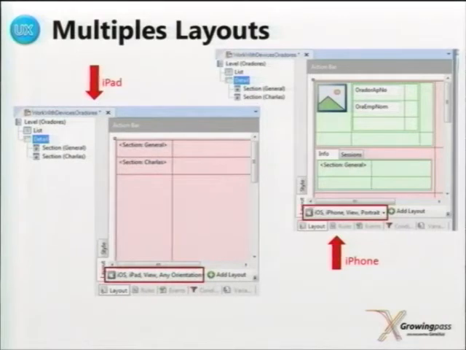Through the possibility of defining multiple layouts. In this screen, we have the same object with two screens, with two different layouts, one for iPad, one for the iPhone. In the iPad, we have two sections, one after the other, whereas in the iPhone, we defined a header with a picture and the name of the speaker, and then we separated both sections with a tab. Like this, the rest of the sections of the object are shared, and we have multiplied the layout.